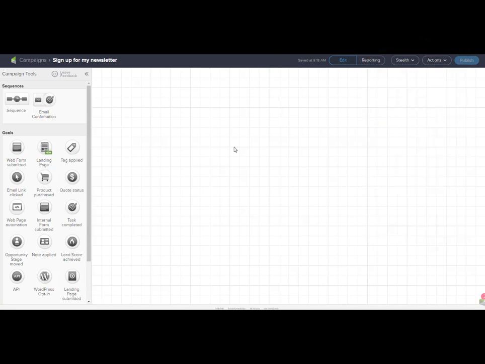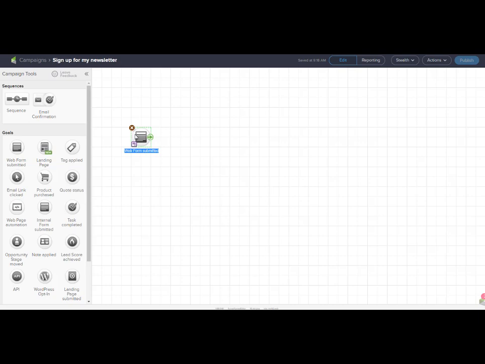Once we name the campaign, we land in this blank campaign canvas. And it's a little daunting and a little scary if you don't know where to start. But you know the first ingredient, and the first ingredient is a goal. And the goal we're going to be working on today is a web form. So I'm going to come over into my campaign tools on the left-hand side, left click on the web form, and I'm just going to drag it onto my campaign canvas. That's the goal I'm going to start out with. That's the first ingredient of our campaign.